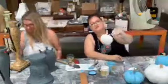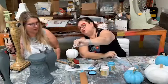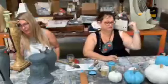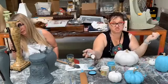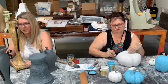I know. I love the lumps in this pumpkin. When it's done, I'll show you guys. Super cute. They're so cute. Look at them. It looks like a gourd, like a real gourd. I love that. So cute. We are easily amused around here, people. It doesn't take much. A creative mind is an easily amused mind.